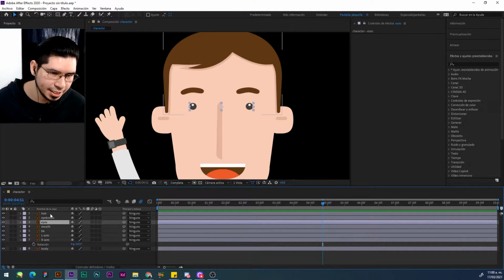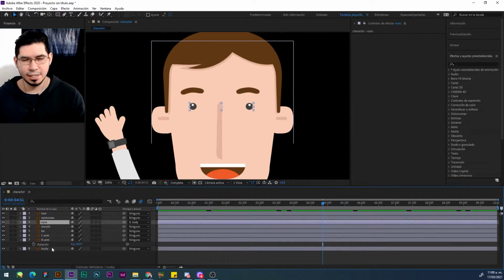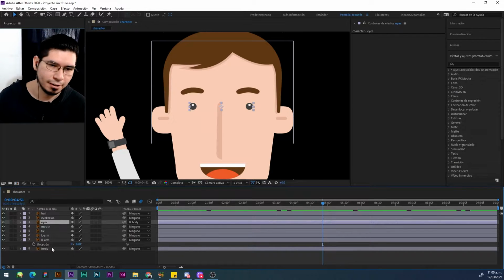This layer, the eyes layer, is going to be tied to the actual body. If it's a more complex animation, when you have all the arms, the fingers, the neck and the head, you can go with this way of rigging, or you can also download a plugin that can help you out with that. Actually, some animations are better worked with a proper rig, and it takes more time, but it can give you more control of any part without messing up the whole animation.